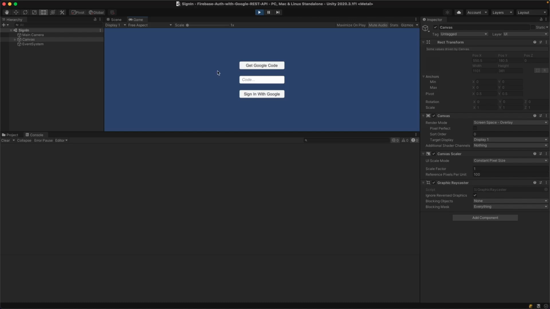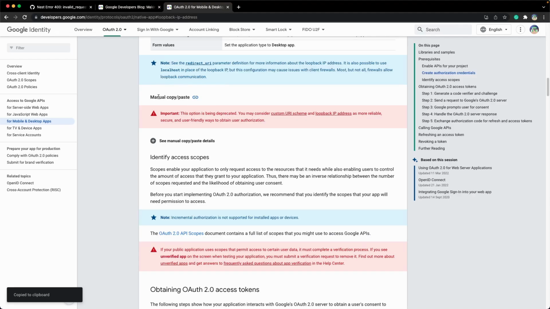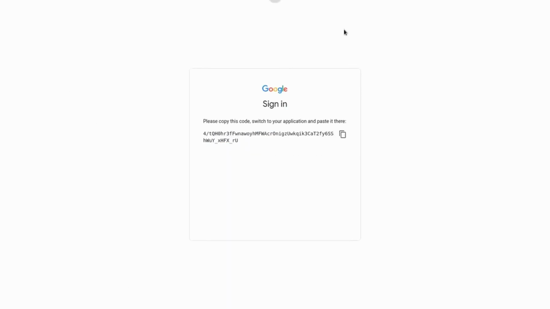So the way that the Google Authentication workflow works for desktop apps is that you open a browser in another window, the user authenticates and receives a token, and then the user somehow gives the token back to the client application. Now the issue that we're facing is how to get the token back to the client. In my previous video, for the sake of simplicity, I used the manual copy-paste method. What this method implies is, once the user is authenticated on the browser, the user will then receive a token and he will manually copy it and paste it onto the application.